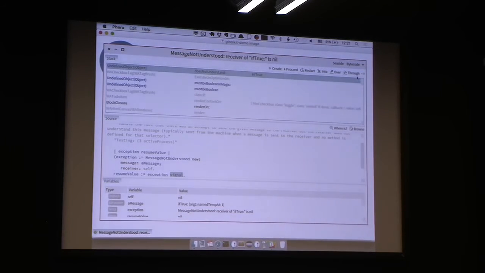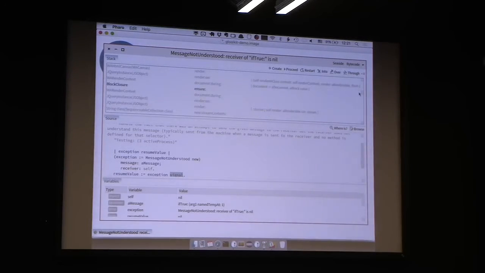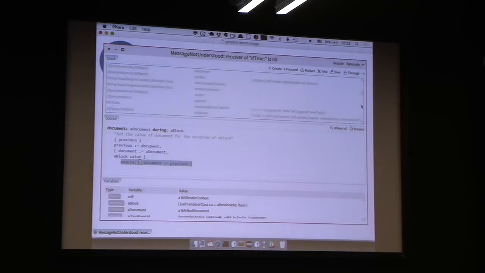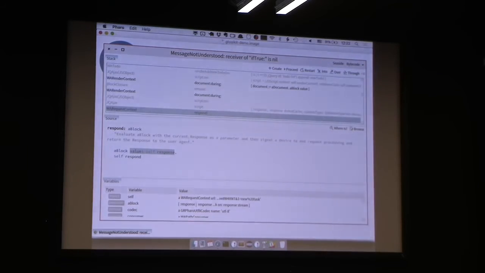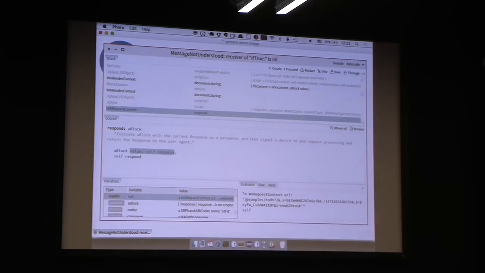So I'm actually looking for a context. The next thing, I don't know exactly what it is. So I'm sure that if I look closely here, I will find that thing. But it's hard to get. Oh, there's a render context, but it's not what we're looking for. But there's a request context. So it's somewhere like the 5th page down. There's a request context, and basically it says that this is the examples to-do, and this is the request, right?